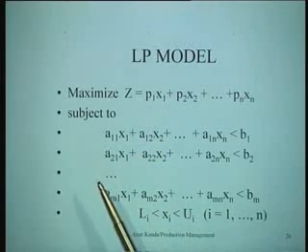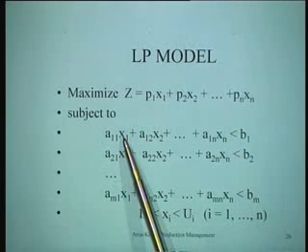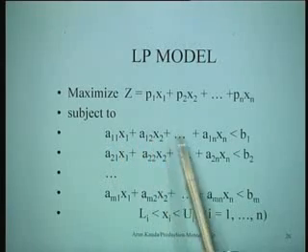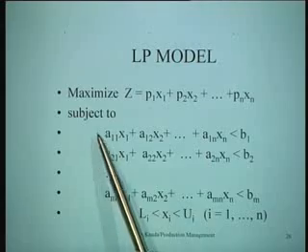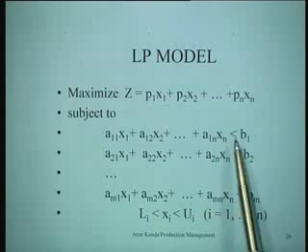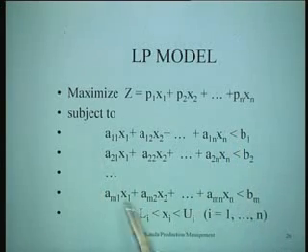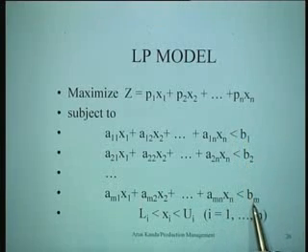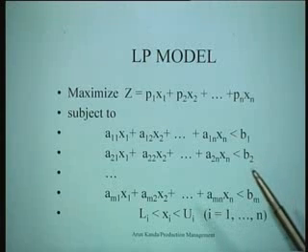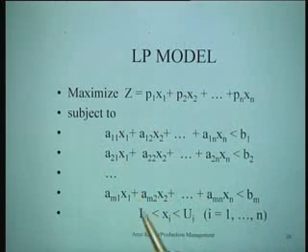So if you're talking about labor hours, say my labor hours are 10,000, 1 unit of the first product consumes 5 labor hours, this consumes 10 labor hours, and so on. So this would be then the consumption in terms of labor hours. So all that we are saying is total labor hours less than this. So this could be the consumption of money, this could be consumption of space, and so on. So whatever the resources you have, the m resources, it's a generalized model for a product mix, and it's a model which can be very useful to handle the LP problem.